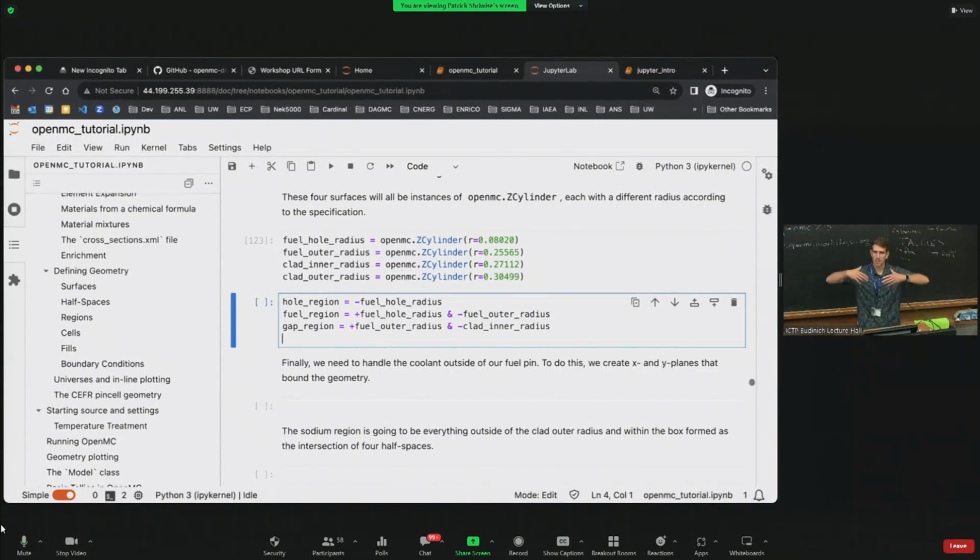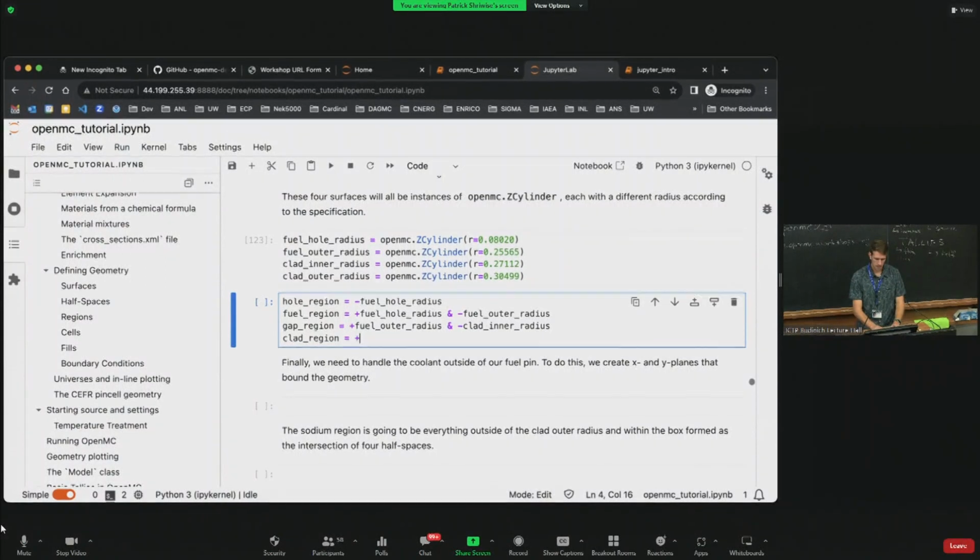Okay, so we're building up these annular sections, and we'll plot them soon so we can make sure we've done this right. And then we'll have the cladding region, which is going to be the outside of the inner cladding radius, and the inside of the outer radius.